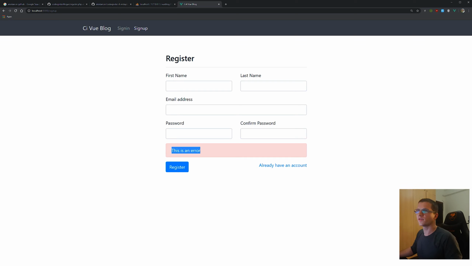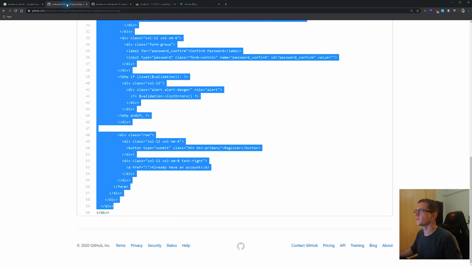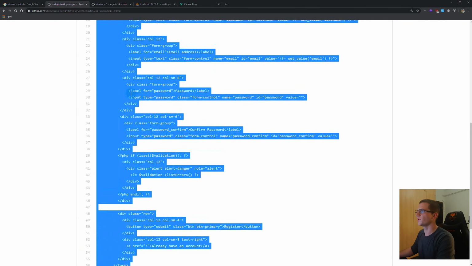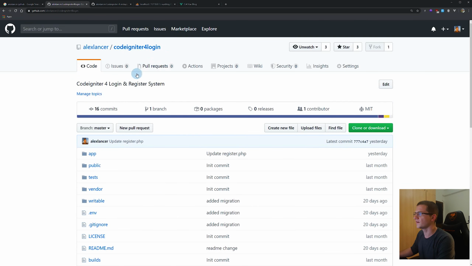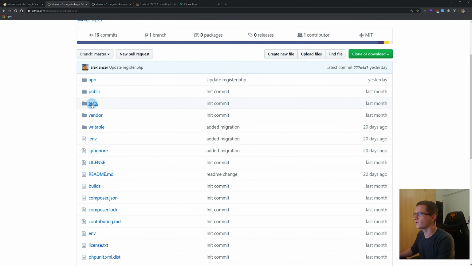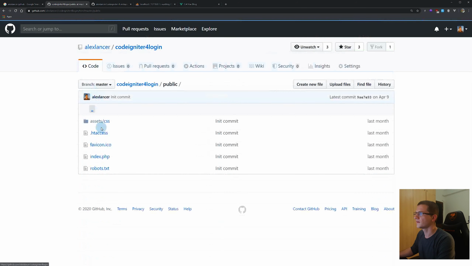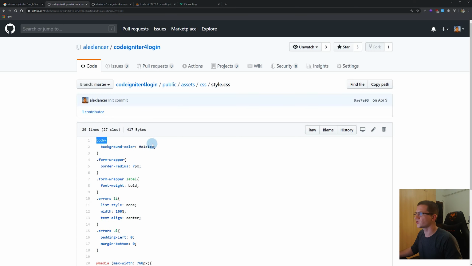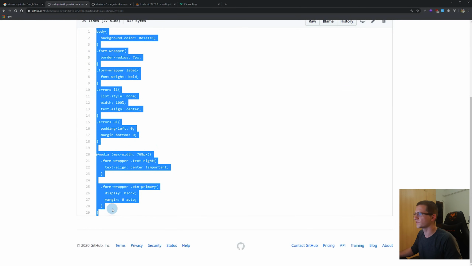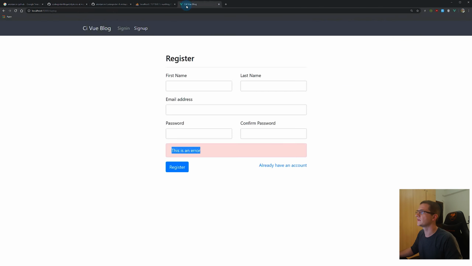One more thing that I would like to do is, again, from the GitHub where we got the form from, the last one, the CodeIgniter for login, let's go back here to our CodeIgniter root folder. Let's go to public and grab some CSS from here and actually take everything, because it is exactly what we want.